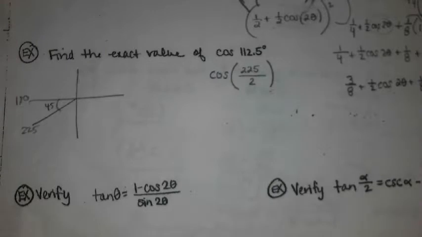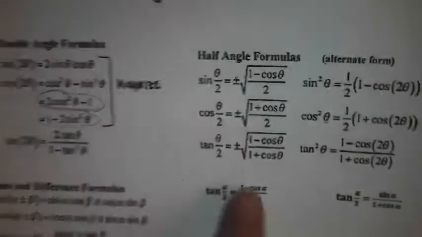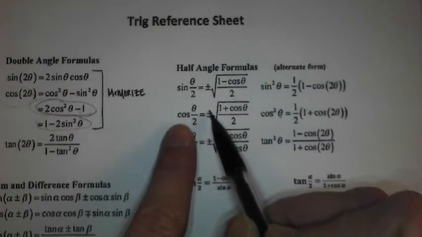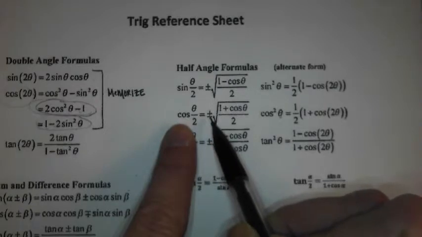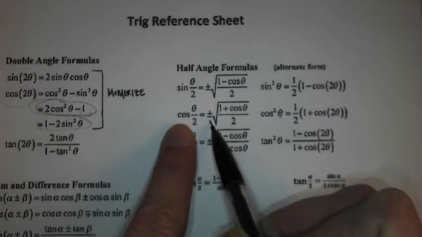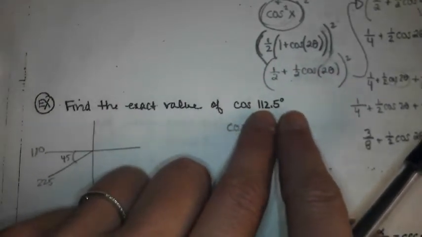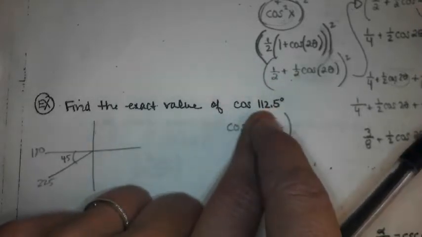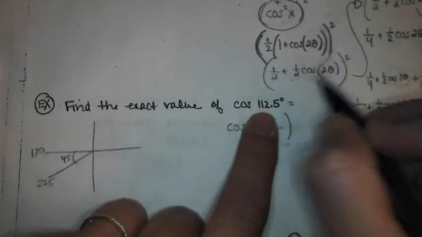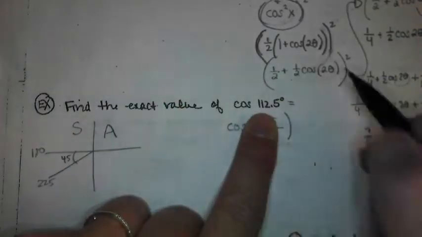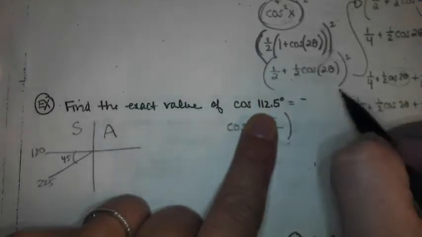So, from our formula sheet, our half angle formulas are here. And we talked about this yesterday. Plus or minus. You have to decide that on your own based on what we're taking the cosine of at the end of the day. And at the end of the day here, we're taking the cosine of 112.5. What quadrant is that angle in? 2. So should cosine be positive or negative there? Negative. So our answer is negative something.